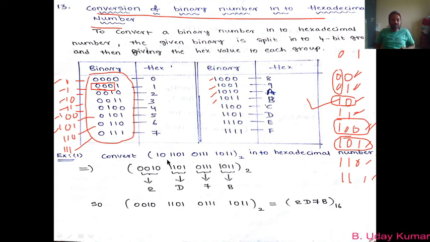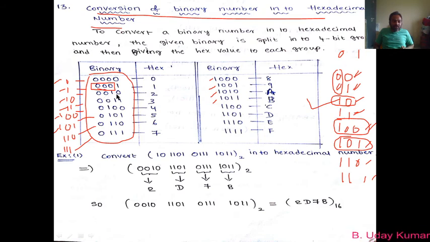Let us take this example to the base 2. That means it's a binary number, and I want to convert it into hexadecimal. So 10 1101 0111 1011 is the binary number that you want to convert into hexadecimal. As I already told you, this table you have to remember at any cost. Now 10, if I add 2 more zeros before it, its value won't change. That is what I have done. 0010 and 1101 are written as they are, 0111 is written as it is, 1011 is also written as it is. Now you just have to compare these digits with this table.